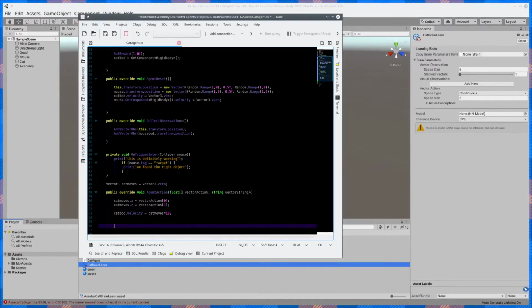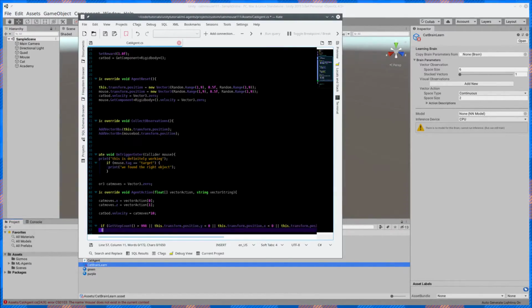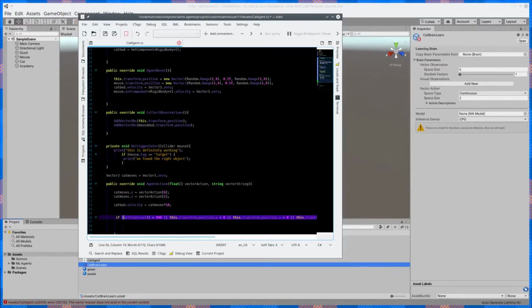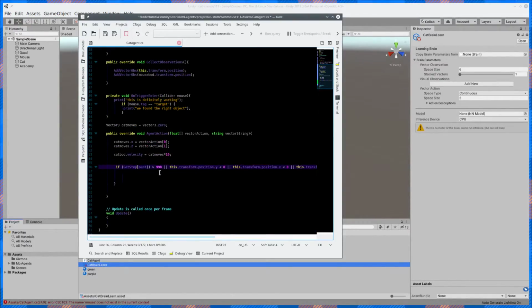Okay, now we need some done conditions. Our first done condition is going to be several things, which I'm just going to copy and paste and read out to you. So our first done condition is when he dies. Okay, so GetStepCount is a method provided by the Unity engine, oh, maybe it's ML-Agents, doesn't matter. This method counts the steps that the learning process has gone through. So when we get to 998 or just past 998, we're going to issue the done command. Okay, we're also going to add a reward of -1.0f.